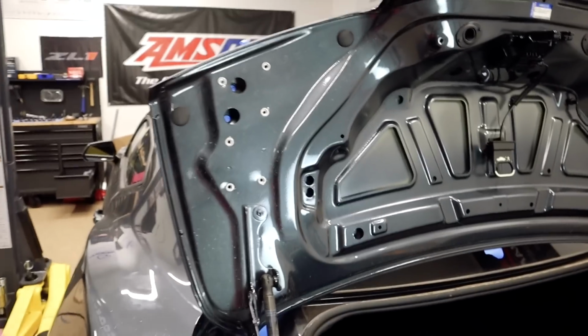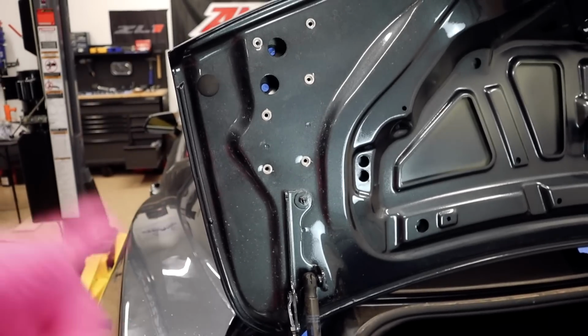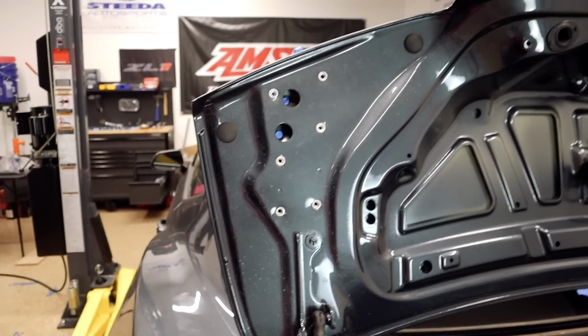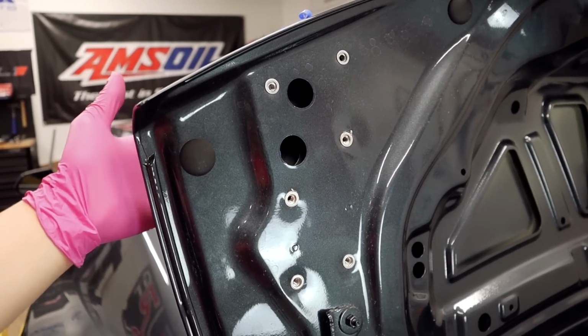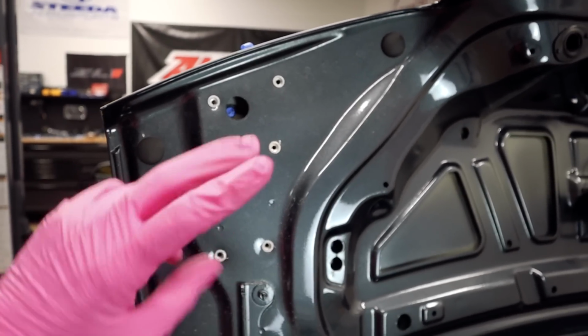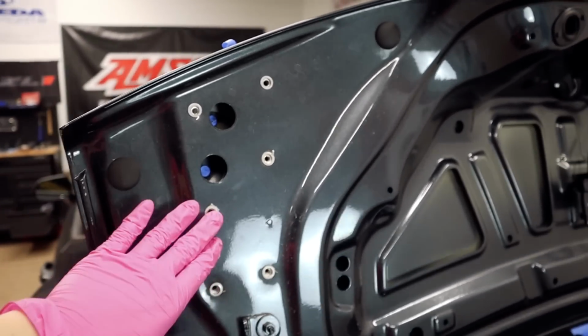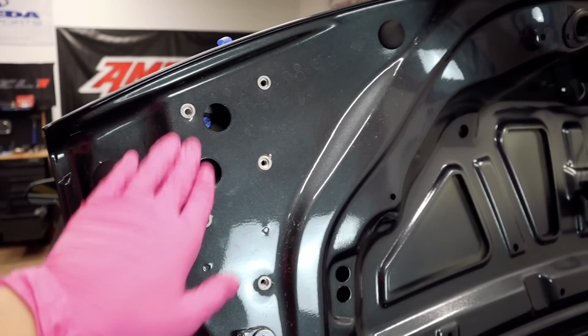I got a little bit carried away with myself and I proceeded to the next step, but I kind of stopped myself because I wanted to explain. So I had mentioned to you guys that we have to drill first here on top of the trunk and then here at the back of the trunk, but it's not like that. It's actually the opposite. So first we want to take those reinforcement plates and then drill those holes here.